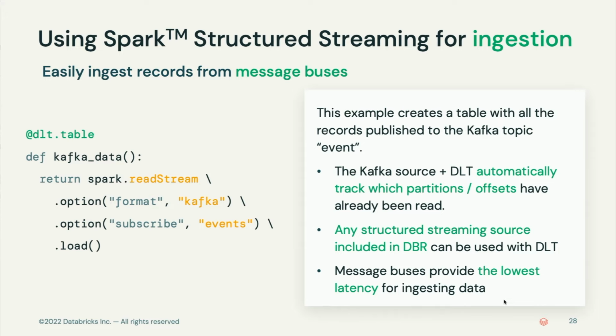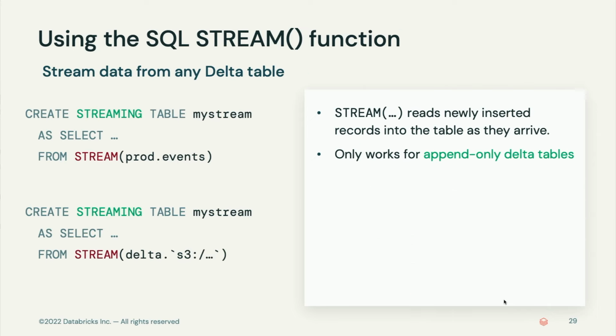Because uploading files is big and chunky. You want to wait until you have enough data for a file. Message buses are a very efficient way to ingest small numbers of records at a time. Or if you have IoT use cases where many people are sending those records, a message bus acts as a nice buffer. It collects them so you can make nice big commits to the Delta table and just have more efficient computation there. You can also stream from any Delta table.